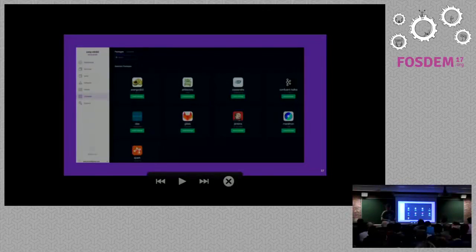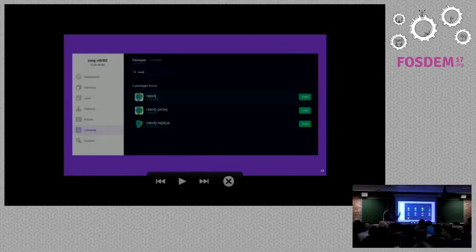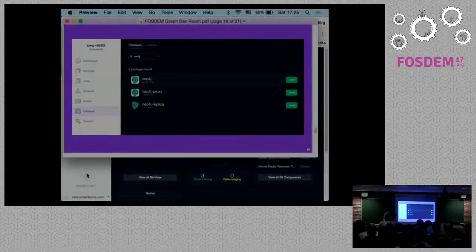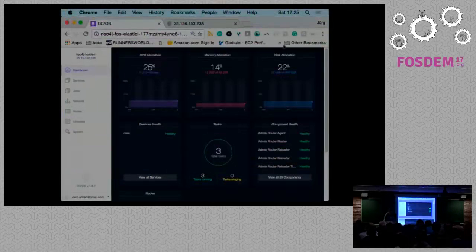This is the UI, which we're going to see in a second. And maybe more important, as we're talking about particular applications, we have this cool thing called apps. We basically have the App Store for your cluster. Here you can go with one click and install Spark, Kafka, or also our different Neo4j packages. And as I have some minutes left, I would like to go to my cluster and show that.